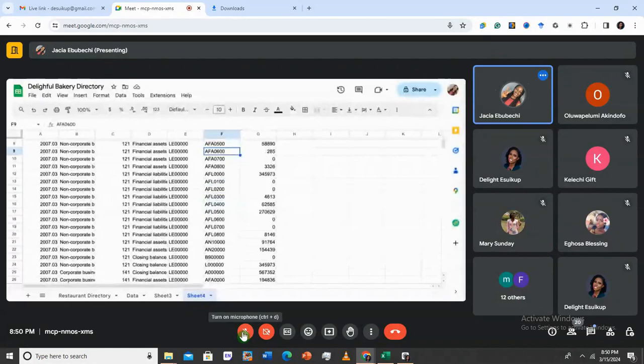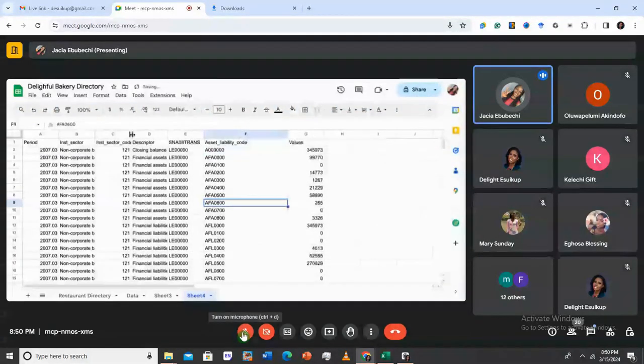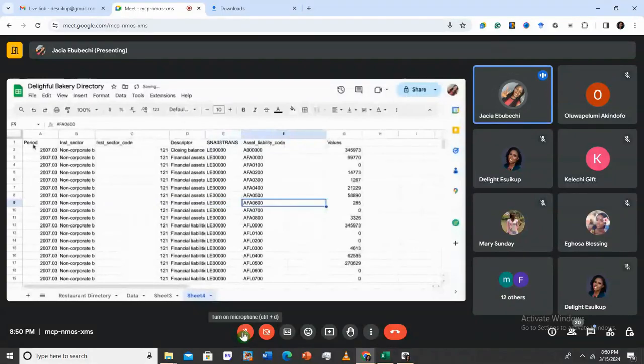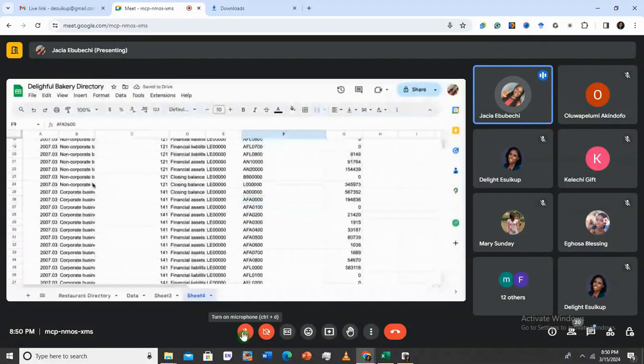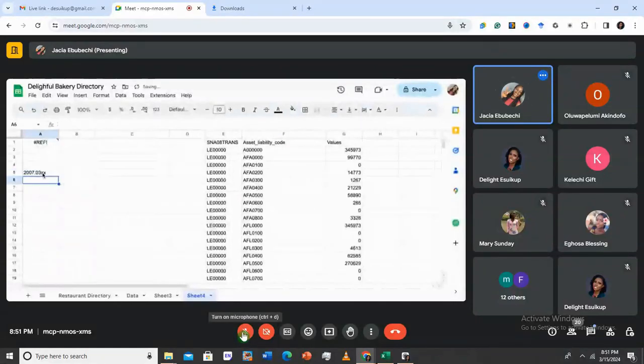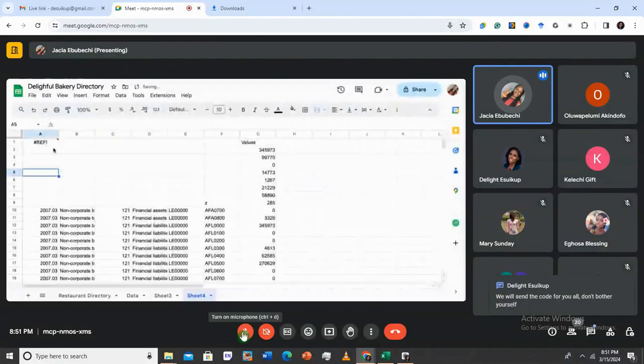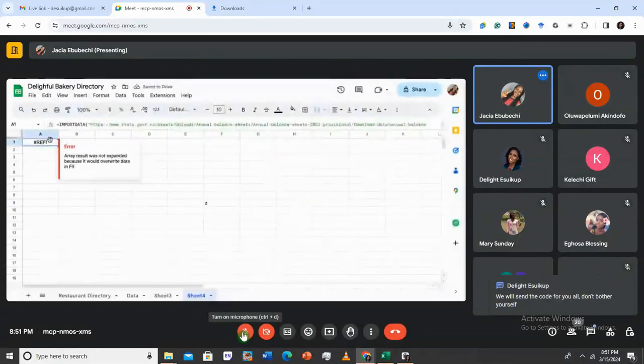If I'm going down, my first row automatically starts going down. In fact, some of them I cannot even see all of them. But I'm just trying to wrap up so that you can learn one or two things. If I'm going down, my first row automatically goes down in here. If you pay attention, if I try editing anything, everything scatters. So how do I actually solve this problem?